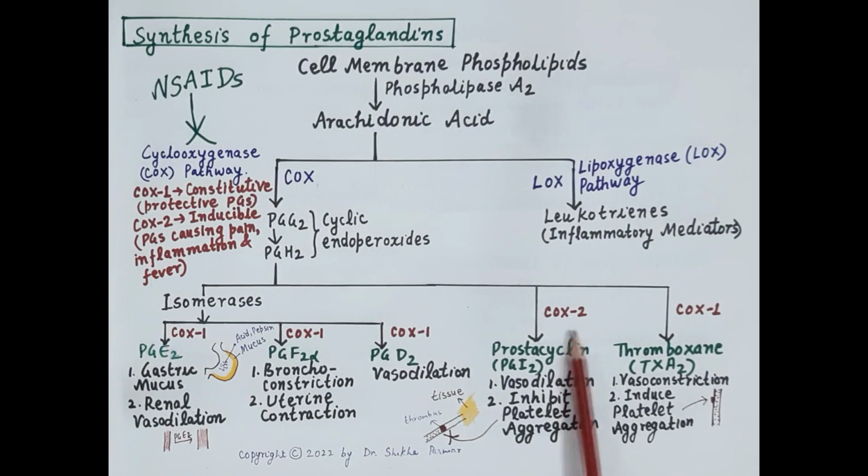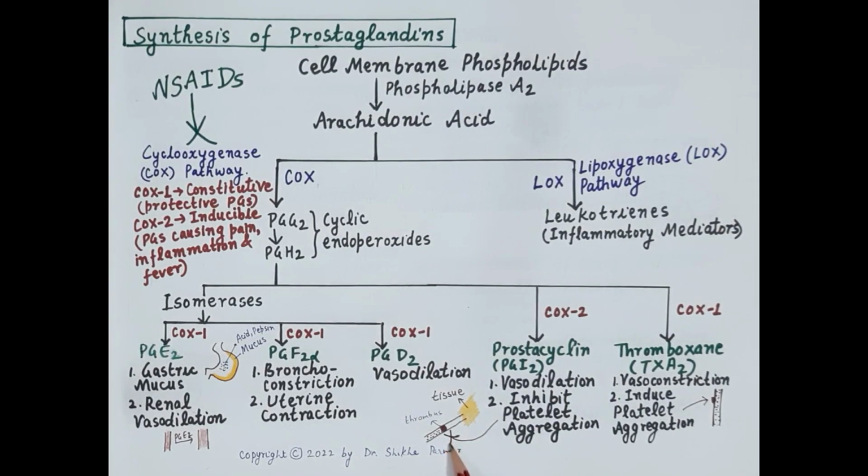So, the main important feature of COX-2 inhibitors is this, that they are stomach friendly and they can be used for a long time. Now, however, as COX-2 is inhibited, there is reduced synthesis of prostacyclin, increased chances of the formation of thrombus, and therefore high risk of myocardial infarction and stroke.